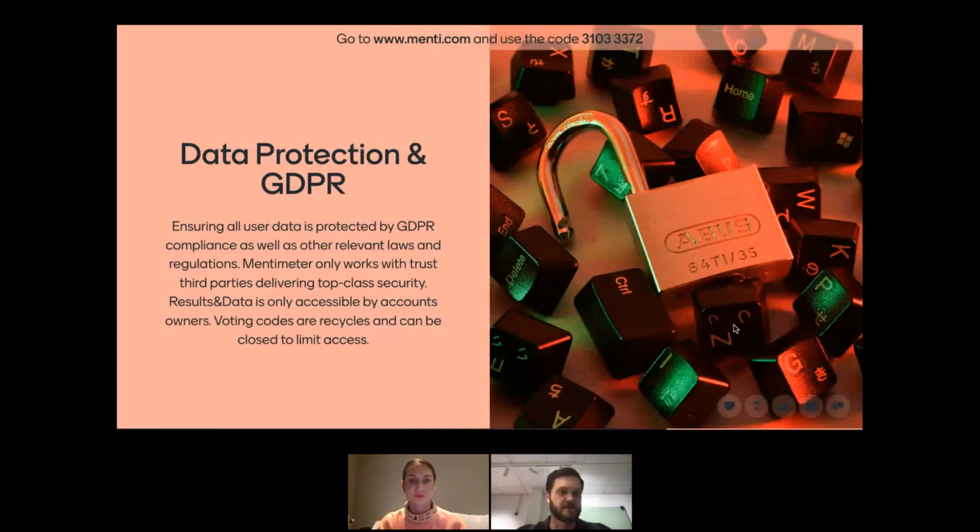And good to note here is that results and the data inside a presentation is only accessible by the accounts and owners in the workspace. Like this, you probably see the presentation on your phone through this code, but you can't really access the slides. And the good thing here is that our voting codes also recycle automatically on a limited timeline. You can edit this in the software to extend it a bit longer if you're having a conference or you want to do a survey, etc. But we are taking this very seriously and think about ways to make sure that your presentations and your data and everything is secure and safe.